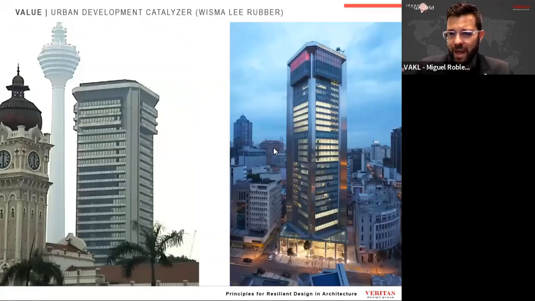And this project as well, I put it together this morning. It's a very beautiful exercise done in the early 2000s by some of my colleagues. It's a refurbishment of the original 29-story Wisma Lee Rubber in Jalan Melaka, in the heart of the old city center, the business district. The original building was completed in the 80s in late international style, featuring strong horizontal lines and penthouses with this horizontal expression.